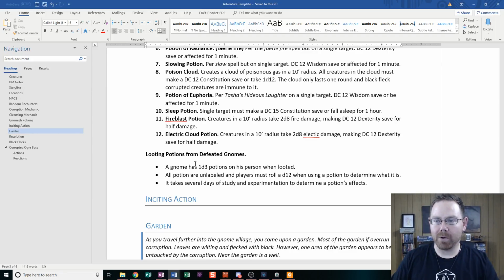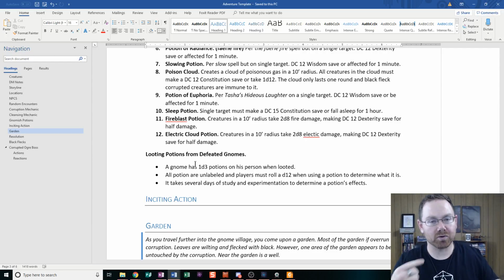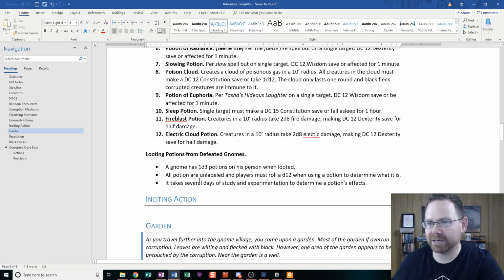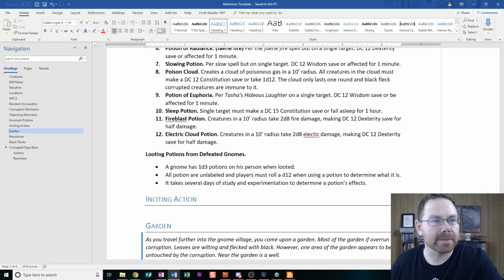I don't want to bog things down too much with logistics. That's why I don't deal with tracking encumbrance and inventory and stuff like that. I mean, my players are probably carting around a treasure vault full of gold on their persons because I just don't pay attention to that stuff. It's a good idea, though. I just don't think I want to deal with breaking potions. So anyway, let's keep moving on.